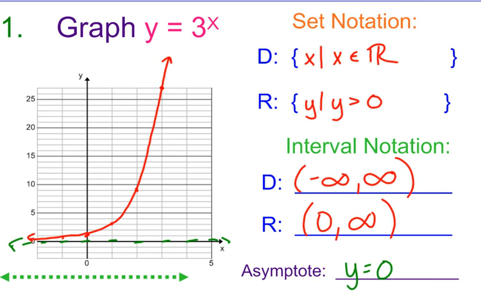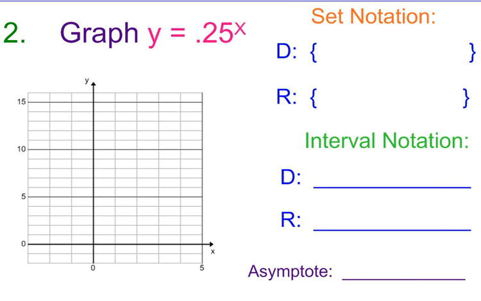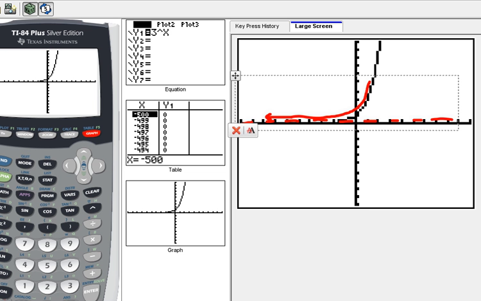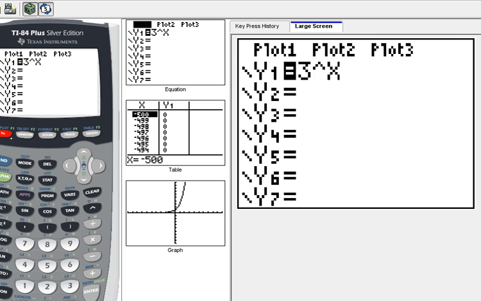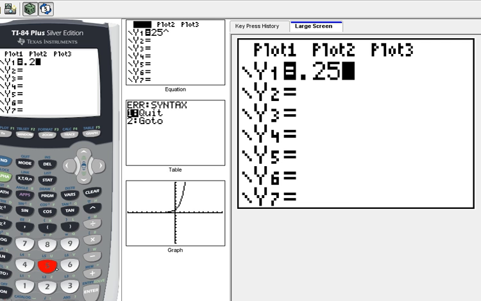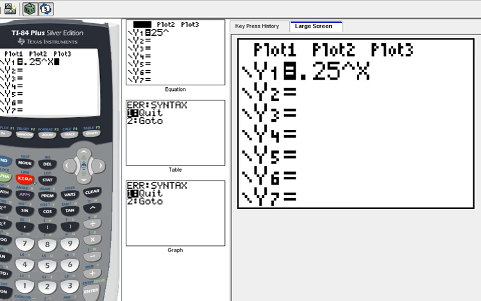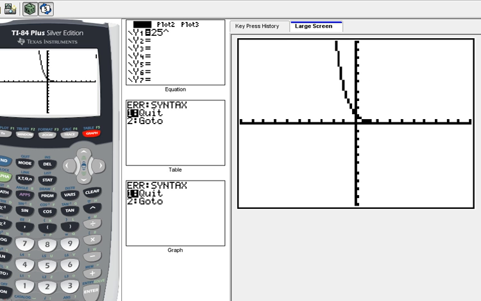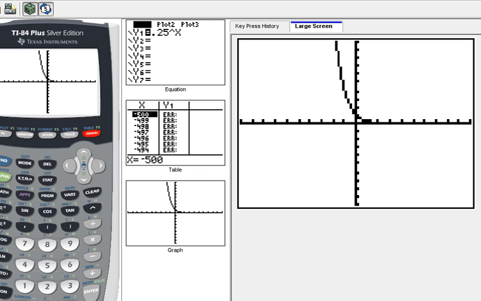The last one we're going to do with graphing is an example of exponential decay, because my base is 0.25, so it's between 0 and 1. I'm going to put this on my calculator to see what it looks like. So there I'm going to go 0.25 raised, oops, I forgot my decimal. 0.25 raised to the x. And then go ahead and take a look at that graph. Hopefully you recognize that's exponential decay.